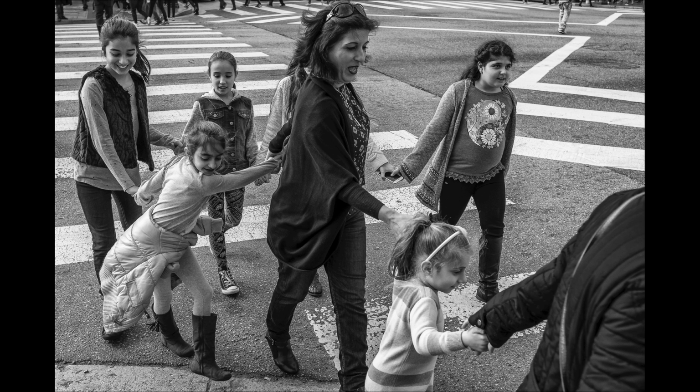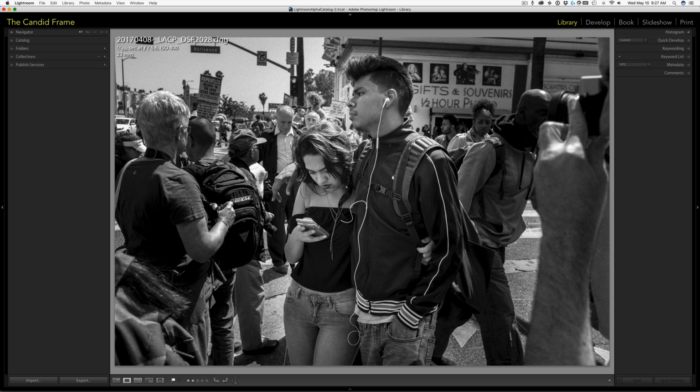By establishing camp there, for lack of a better word, people are able to move closer to me, and I can move a bit closer to them, and there's no thought given to it. And even though I have a camera to my eye making the photographs, there's none of the sort of awkwardness that I think a lot of people would typically feel when they feel a camera being directed towards them in fairly close proximity. Okay, here's another shot made near that same intersection.